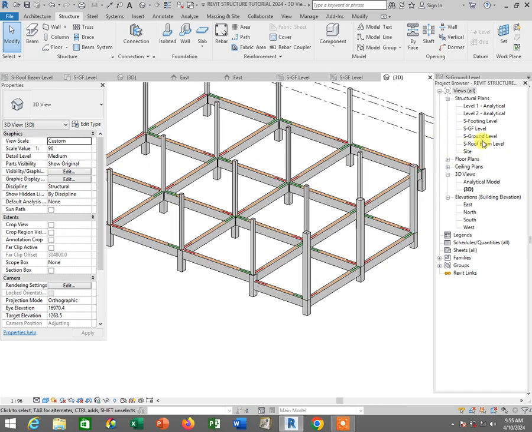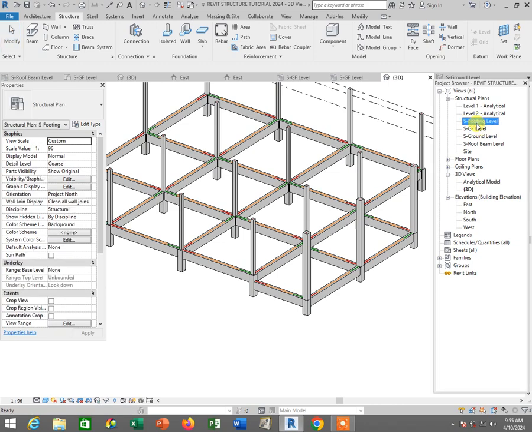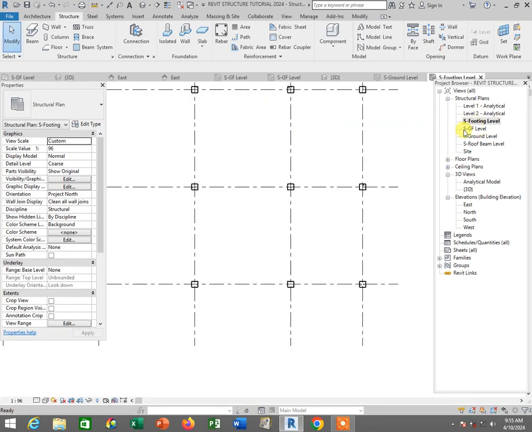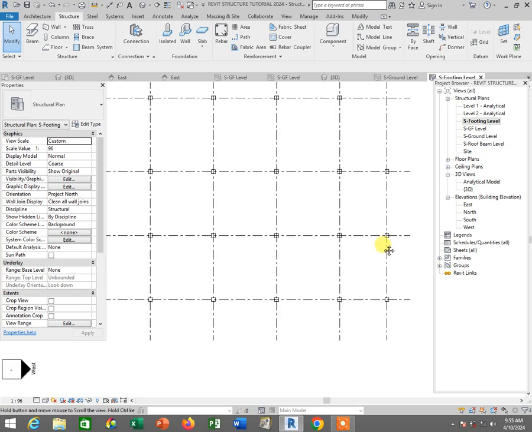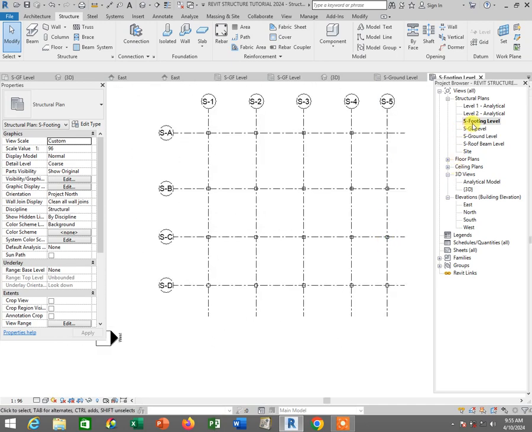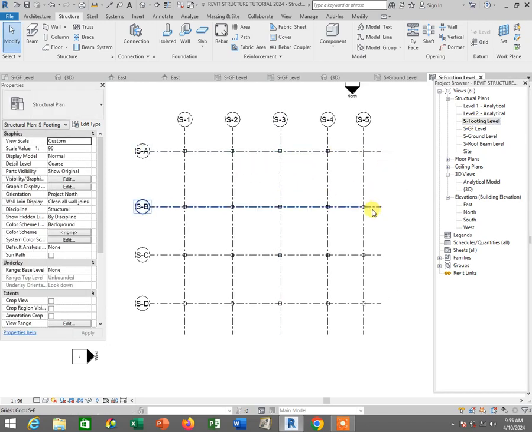So I double click S footing level first. Notice when you double click S footing level, you can't really see your ground beams or your stump and everything.